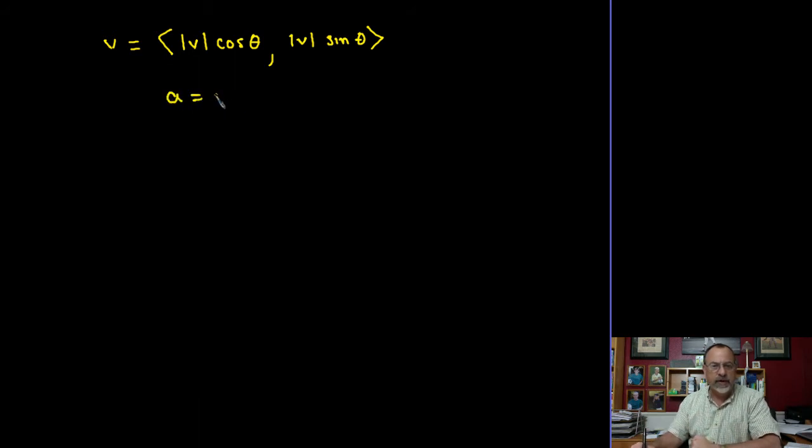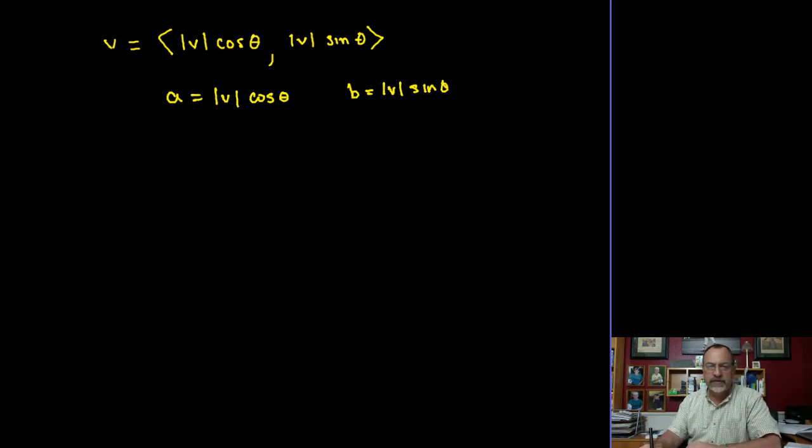So we actually have two little formulas in one here. The a component is equal to the magnitude of the vector times the cosine of theta. Now, these are three variables, and as in any equation, as long as I know two of the variables, I can calculate the other one by using my algebra skills. The b component then is equal to the magnitude of the vector times the sine of the angle. Either or both of these formulas will be used to determine the components given the direction angle and the magnitude. Or if I'm given this form, I can figure out the components of the vector and give the component form. I should be able to go either way with these.